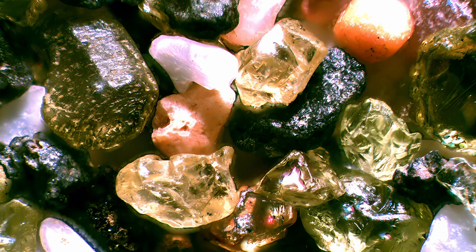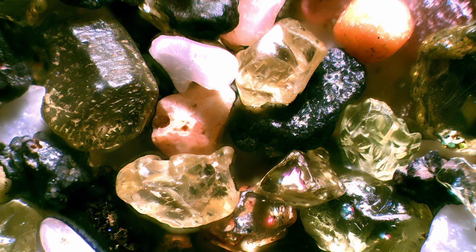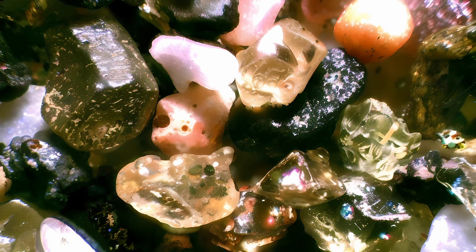These meiofauna are not alone in their miniature world. Wherever there is animal life, there must be something for the animals to consume. In marine sediments, there is often some amount of detritus — little particles of decaying organic matter from various sources. It is not uncommon to find bacteria and other microbes feeding on this detritus, along with some of the meiofauna. Sometimes these microbes are food for the meiofauna as well. In shallower waters, like those found on the lower end of a beach, it is also possible to find several sorts of photosynthetic algal life. Diatoms and dinoflagellates would be a couple of common examples, and these things often end up on the meiofauna menu as well.